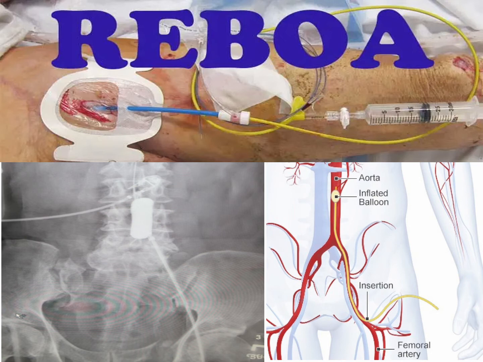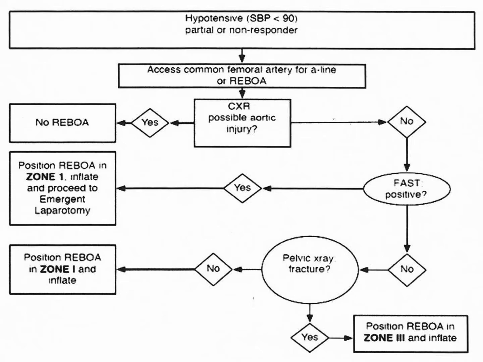And what that does is form an internal tamponading device to stop any further bleeding distally to where the balloon's actually been inflated. It does cause distal ischemia, so you can have a safe ischemia time above the renal arteries of about an hour or below the renal arteries of about 3 hours. But if you have it much longer than that, then you may start getting compromised limbs distally to where the balloon's inflated. But it can buy you time to get them to theatre and to actually repair the ruptured AAA. So it may get used up in theatre, and that's what was used in this case.